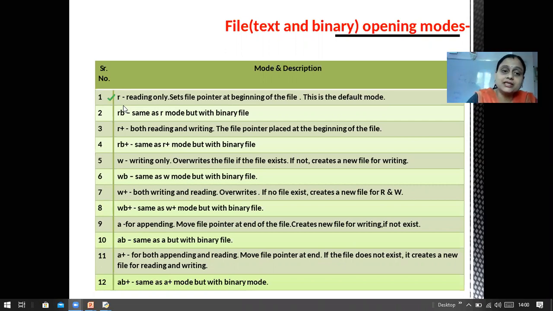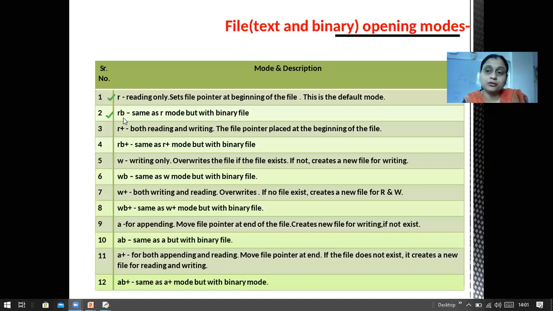The second one is RB. R for read and B for binary. If we want to open a binary file, then we have to write B. If you want to open a text file, you do not have to write T, just R to open a text file in read mode.